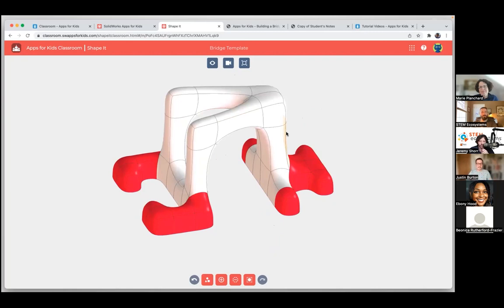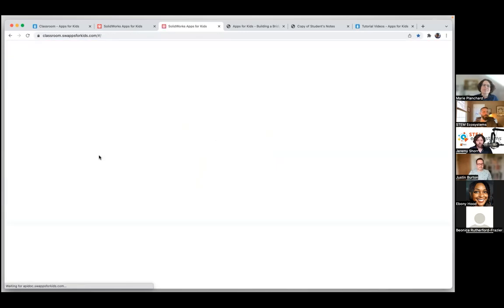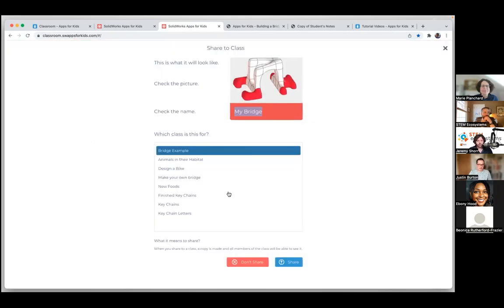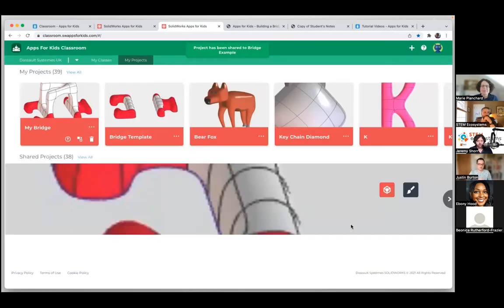And I could go ahead and style it. I could do all sorts of things. All I'm going to do is say it's my bridge. If I save that as the kid, I would then share that back to the classroom so it knows which classroom it came from. So it just prompts to do that.